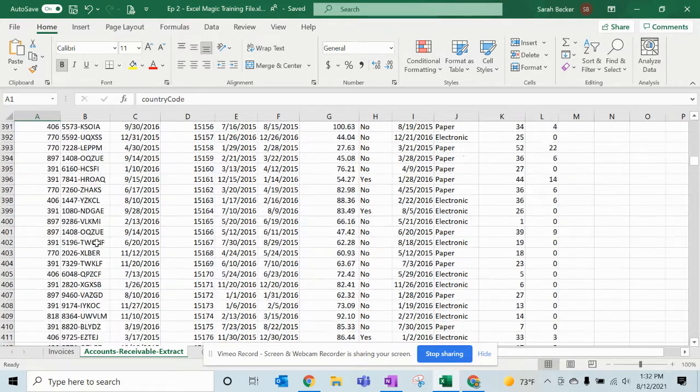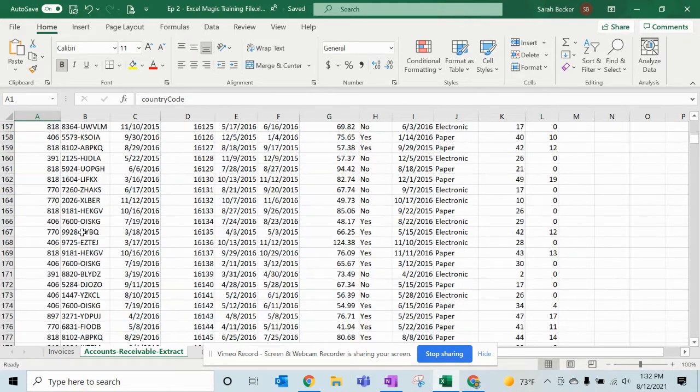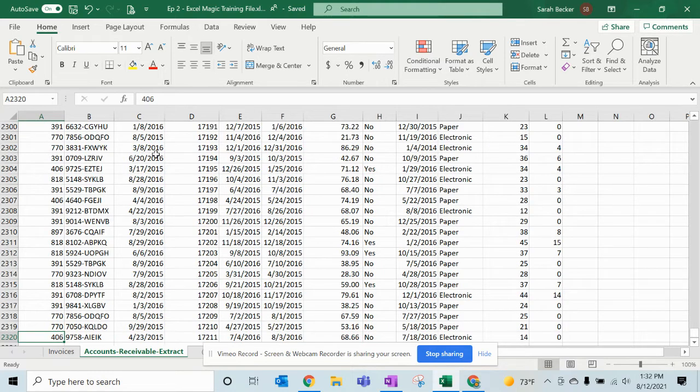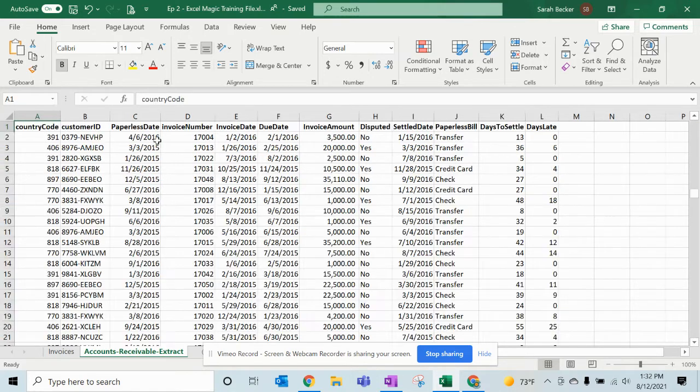So I am going to show you some quicker ways instead of scrolling like this when you have hundreds and hundreds and hundreds of rows of information. There are much easier and quicker ways to navigate throughout Excel. What you can do that's very quick and simple: hold down Control, hit the down arrow, and look, it took me down to the bottom. So rather than spending 10 minutes to get down to 2,320, it took me about 0.2 seconds.